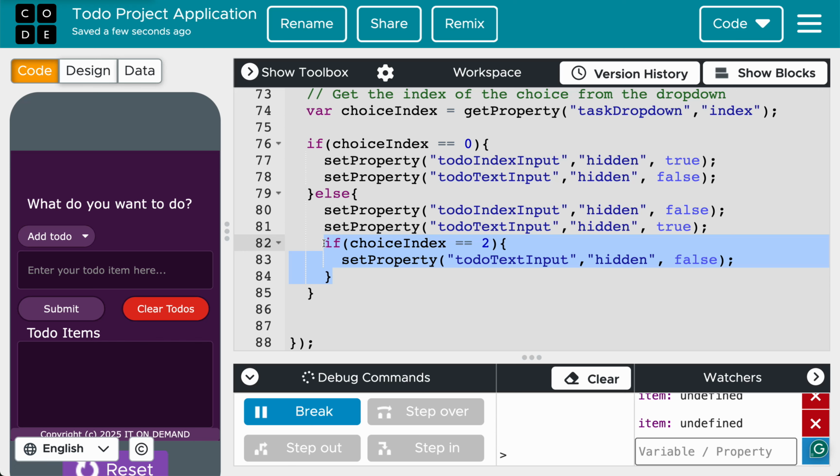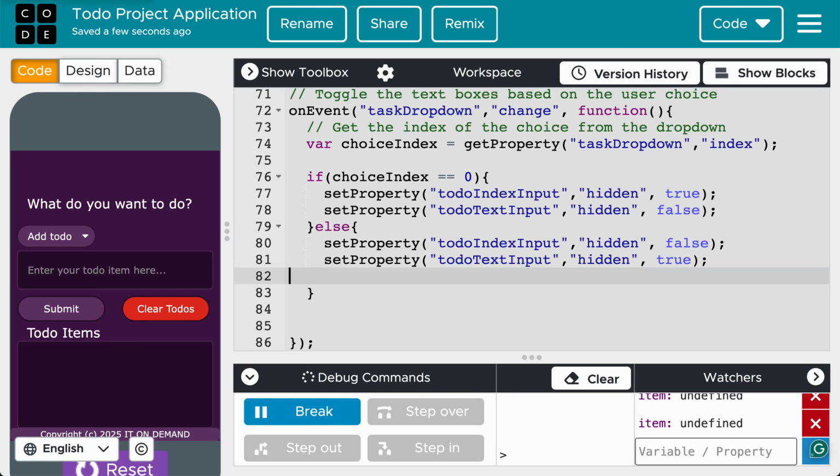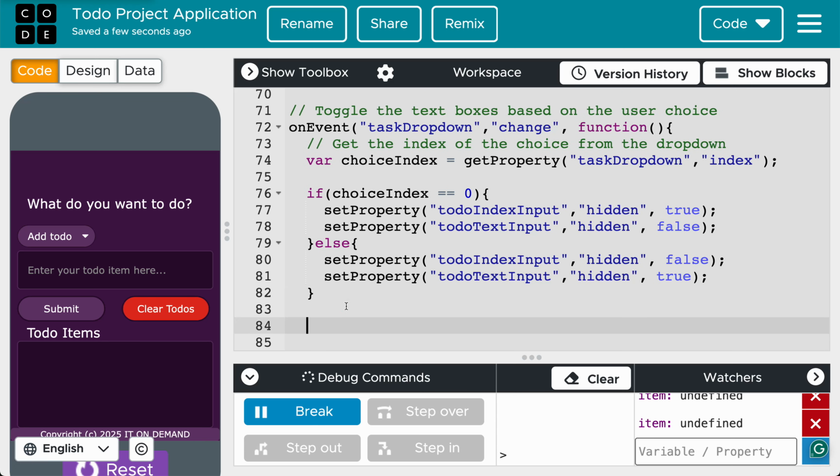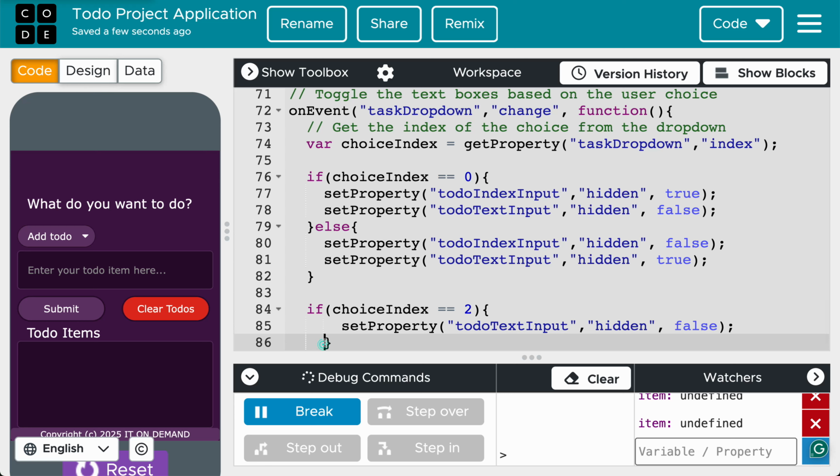We can also take this if statement and bring it out here. It does the same thing. So if we run this sequentially, this is more like saying, okay, if choice index is this, we want to hide the index input, which is this one, and we want to make this visible. If it is not, then we want to make this hidden and make this one visible.